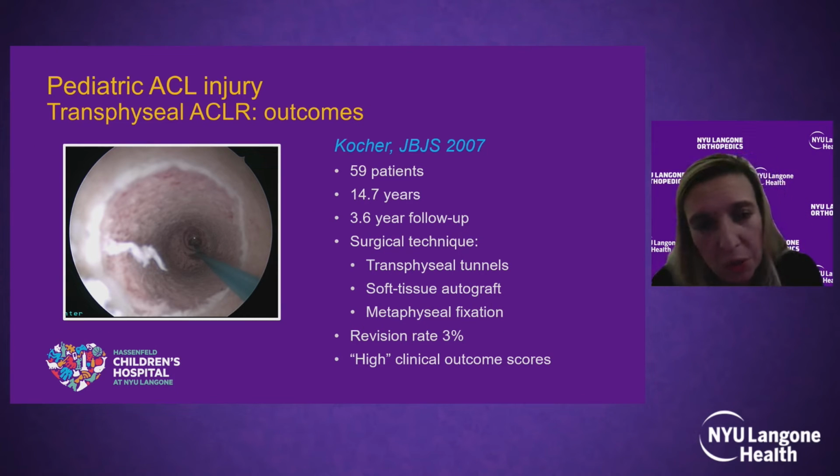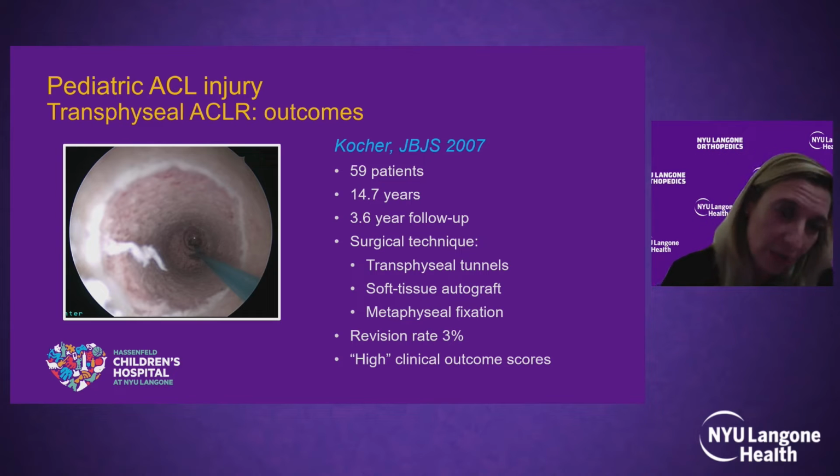Outcomes of this is an old study, and the outcomes of this are all over the place, but this is, again, the Boston Children's experience. And what they basically showed was a revision rate of 3%, which is excellent, and I suspect is different if you were to go back and look at it now. And the picture on the left here is, you're looking in the femoral tunnel, and that white line is the physis.